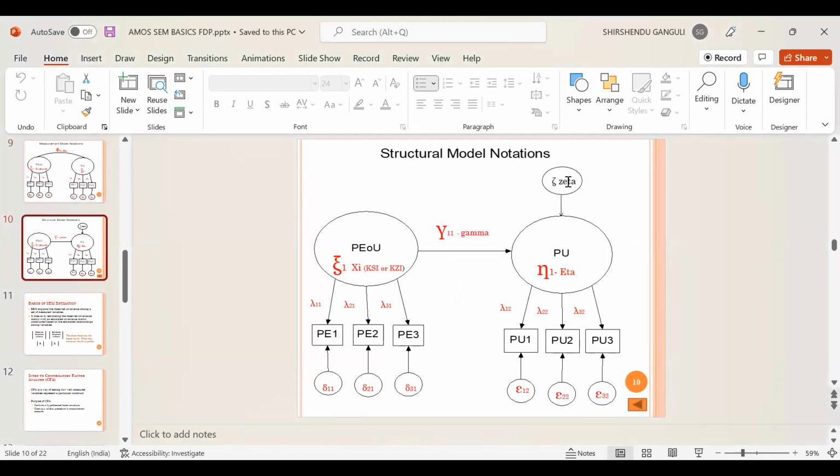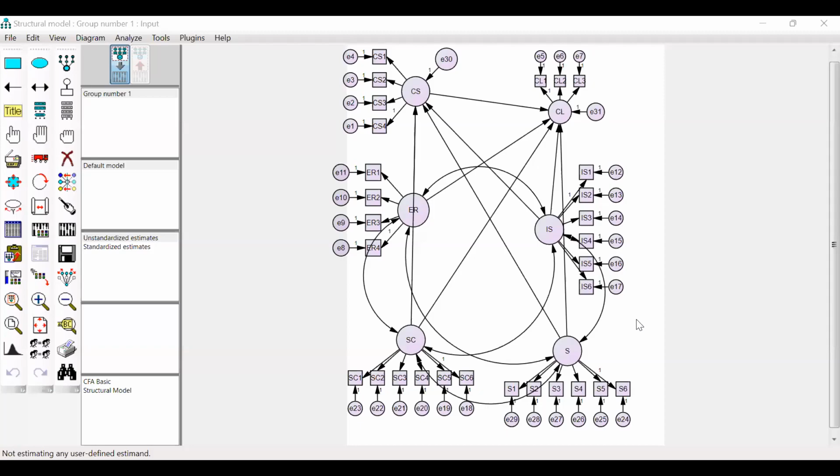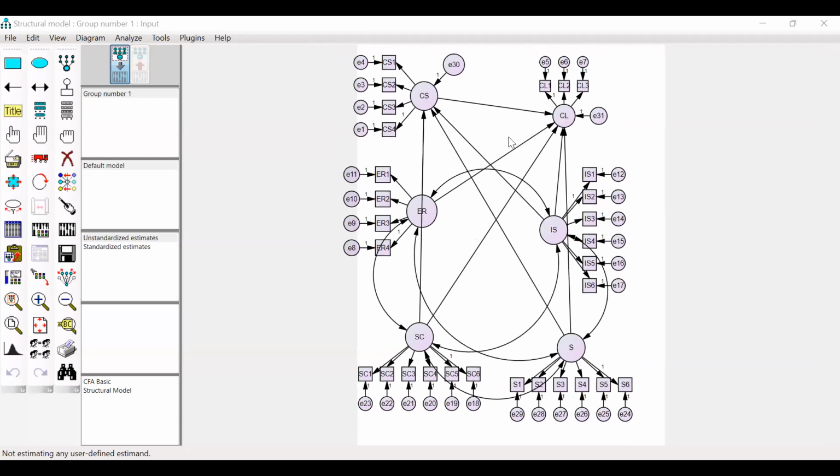Added to the endogenous variable. That's the difference. And exactly similarly, I have done in the model. I have removed the covariances from CS and CL, which used to be as endogenous variables, from all the other 4, and then added a one-way arrow from all the other variables to CS and all the other variables to CL, and added an error term to both CS and CL.